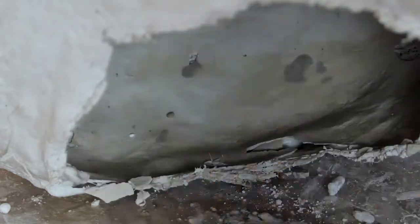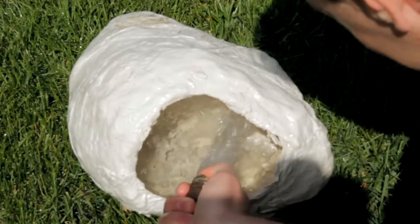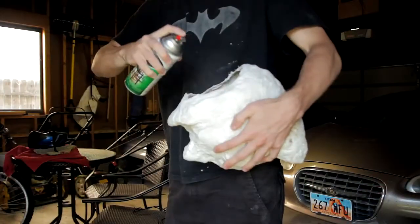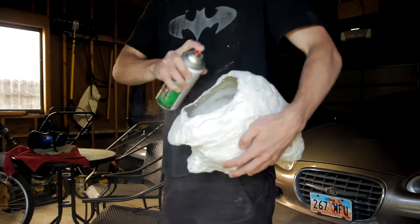Go ahead and smooth out imperfections in the mold. You can use sandpaper to sand down areas that aren't smooth enough, and you can fill in holes or damaged areas with more plaster or joint compound. Try and clean out as many tiny plaster and clay pieces from the mold as you can. I took the mold outside and sprayed it with the garden hose, and then wiped the insides gently with a towel. I also sprayed it with a clear lacquer to seal and hopefully smooth the inside more.